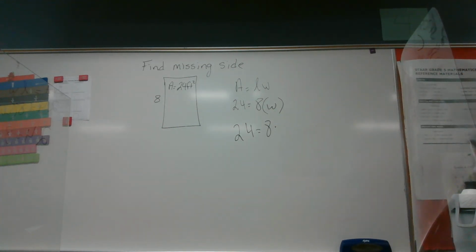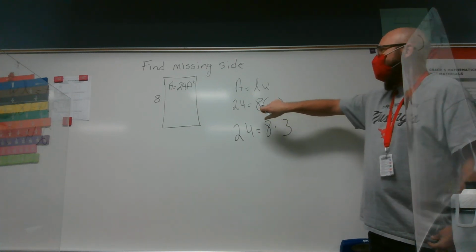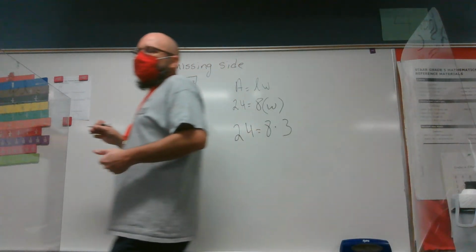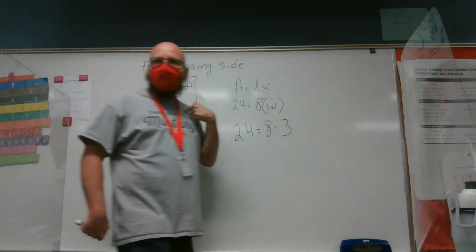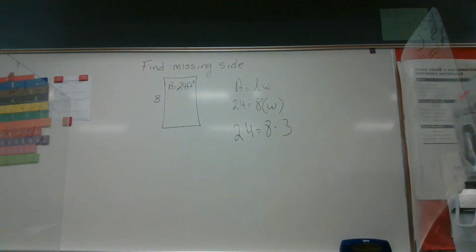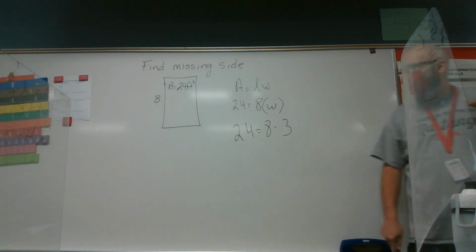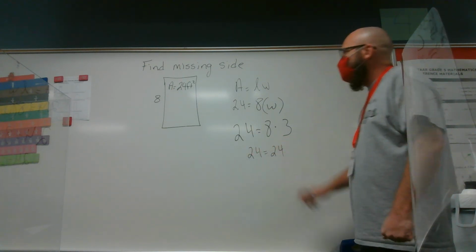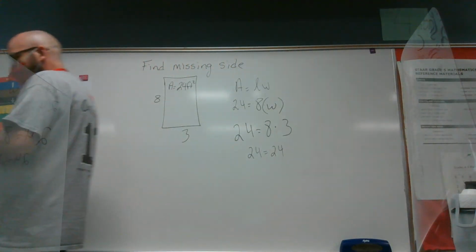to be? 3. Because all I'm doing is figuring out what do I have to multiply times 8 to get 24. If it were a bigger number, I could just divide 8 into 24, and that would help me figure it out. So when I give you a really hard one in a few minutes that I'm going to make up myself, just because I'm mean, then that would help you. You would divide the 8 into 24. And then we would check it. Does 24 equal 24? And the answer is yes. So I know my width is 3.